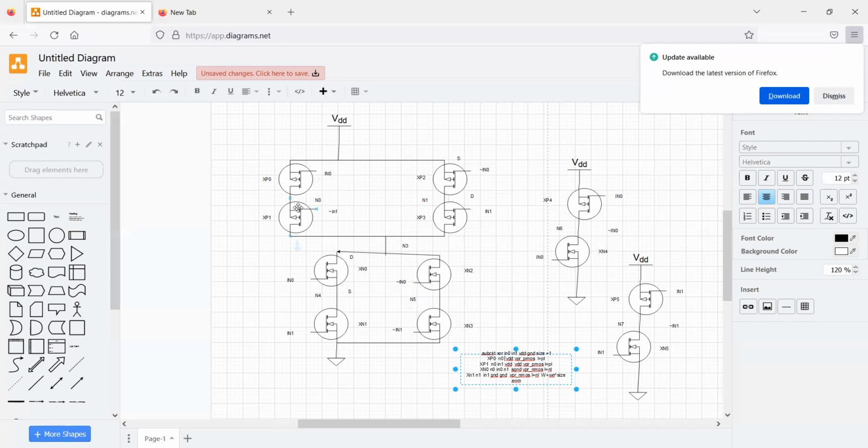Then we have the gate. What's our gate? It's input 0, so we write input 0. And what is our source? Our source is VDD. And then we have our second one, XP1.